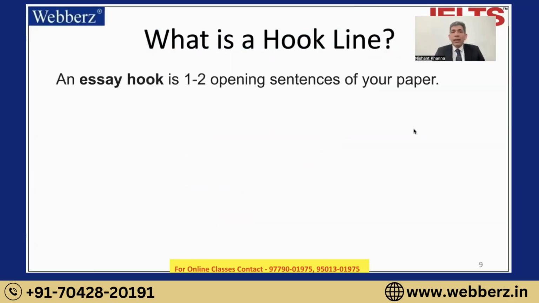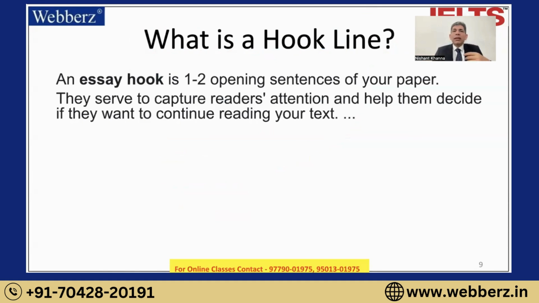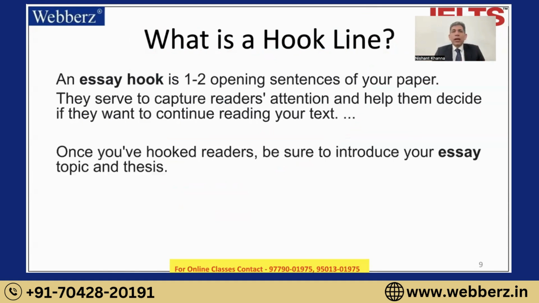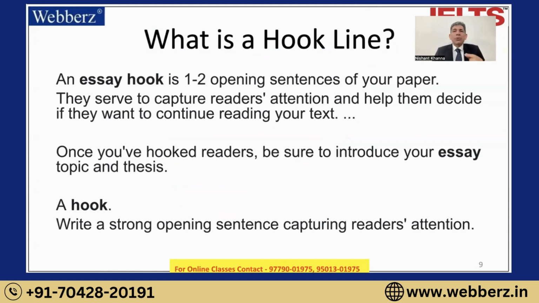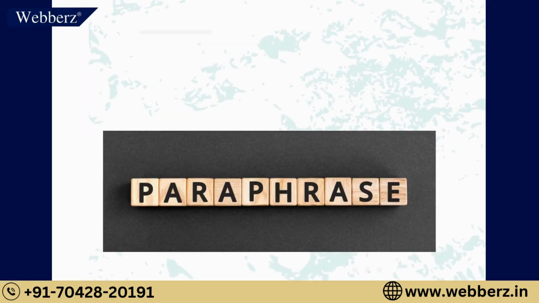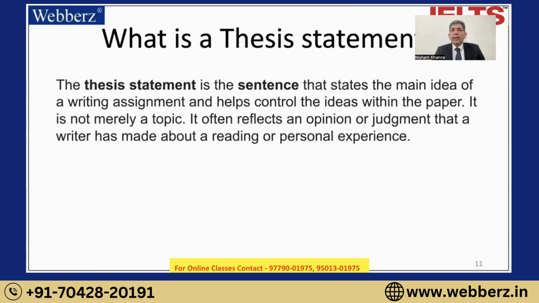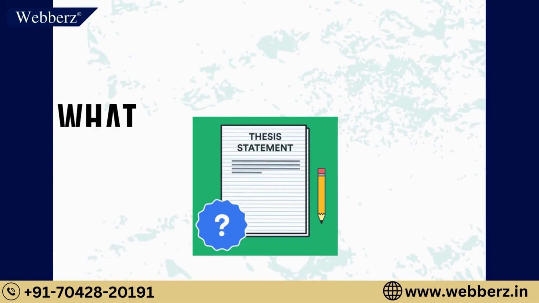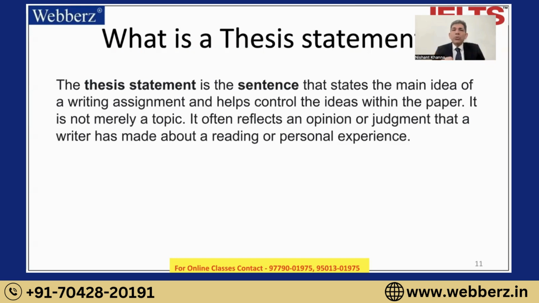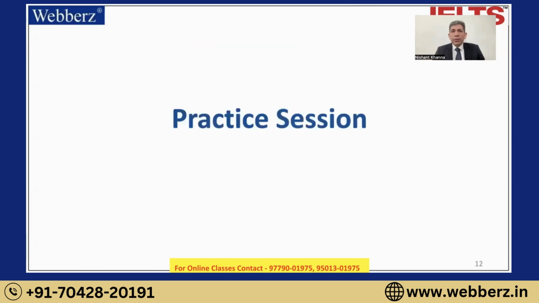What is a hook line? An essay hook is an opening 1 sentence or 2 sentences of your paper. They capture the reader's attention. Once you've hooked the readers, they will surely read your essay properly. Hook is a strong opening sentence capturing reader's attention. That is what you call a hook line in an academic essay. Paraphrasing means writing down the essay topic in your own words. And thesis means your viewpoint, your opinion, your judgment on the topic that has been given to you.